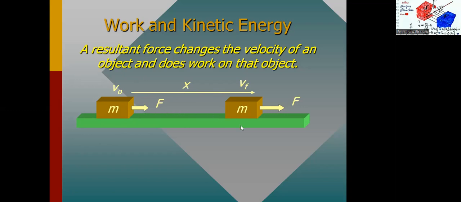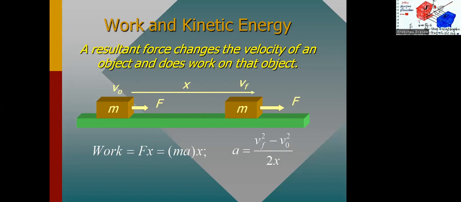The same is true for kinetic energy. Since there is a change in velocity, there is a change in kinetic energy, half of mv squared. The general form of work done is equal to force applied times x. But from Newton's second law, force is equal to mass times acceleration, and acceleration also has its own mathematical expression.